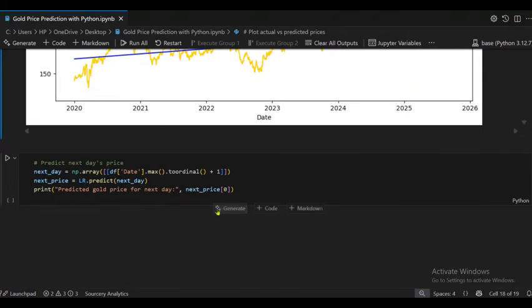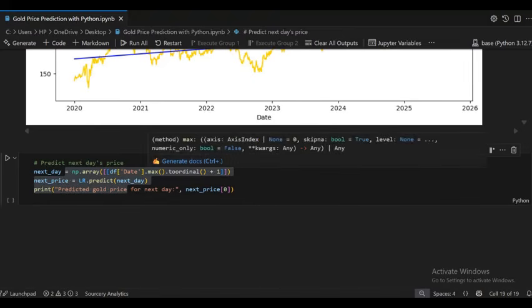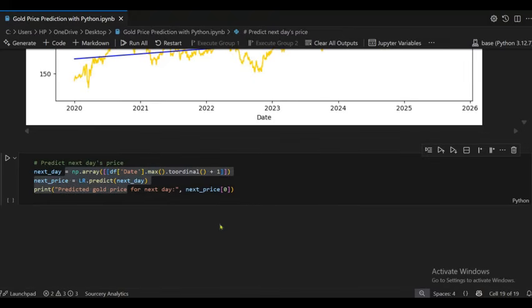Now we want to predict the next day value, how much the gold price will be the next day. So this is the variable name next_day, np dot array, where we pass the df and date, and max is the maximum value. Then to ordinal. Ordinal is defined as the position of something in serial number, like first, second, third.